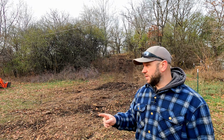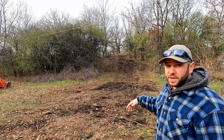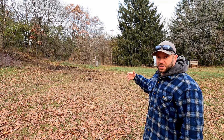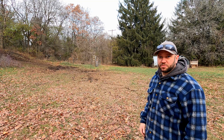But today, we need to get the tractor out here and we need to work on getting this all cleaned up and graded out and make it a nice sledding hill. So I think the first thing we're going to tackle is just trying to clean up a bunch of the sticks and stuff that broke from pulling the bushes out, breaking them apart, cleaning dirt out of the root balls, and just kind of get the field itself cleaned up a little bit.